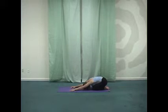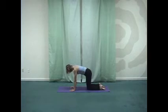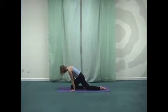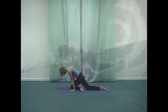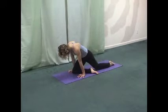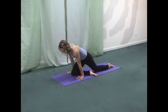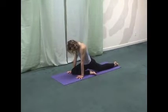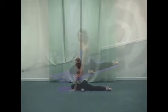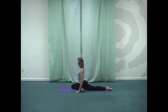Come to all fours and bring your right knee up between your hands for Pigeon Pose, Ekapada Kapotasana. Slide your right foot in front of your left knee with toes pointing outward and keep your right knee pointing directly forward. Straighten your left leg behind you and make sure the whole top of your foot is on the floor, with the top of the leg facing down and both hips are facing front.